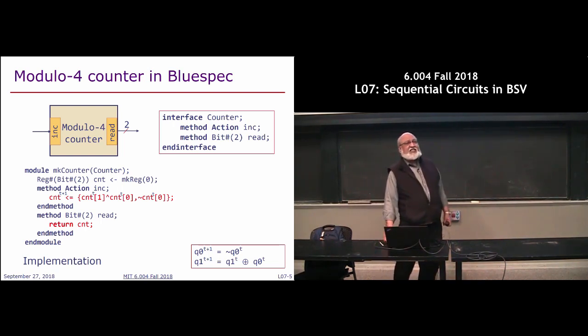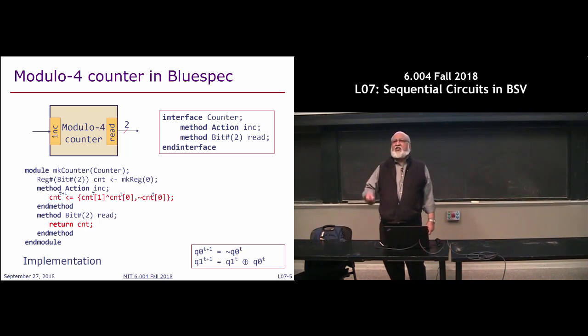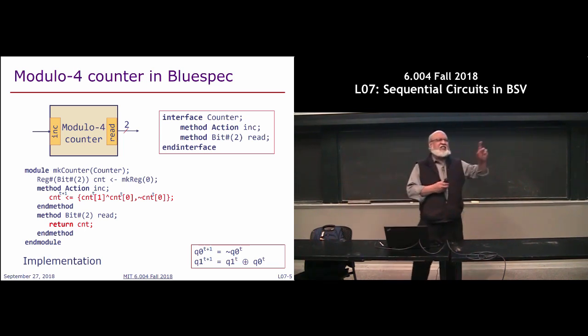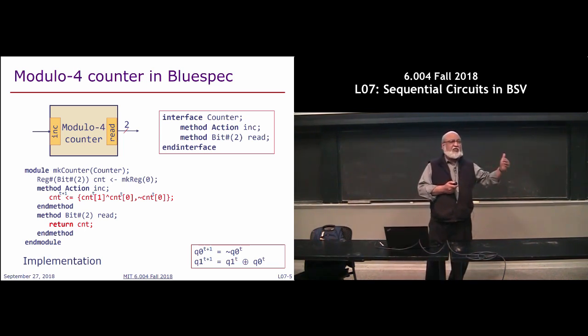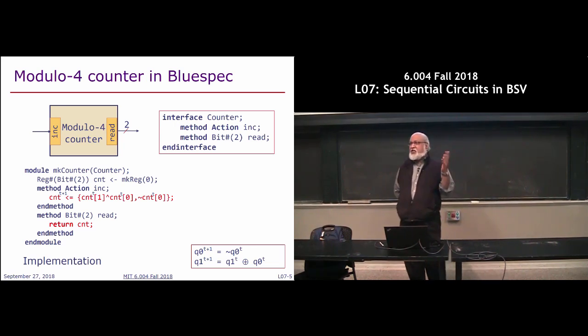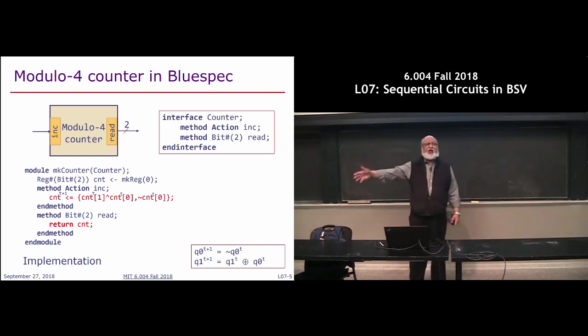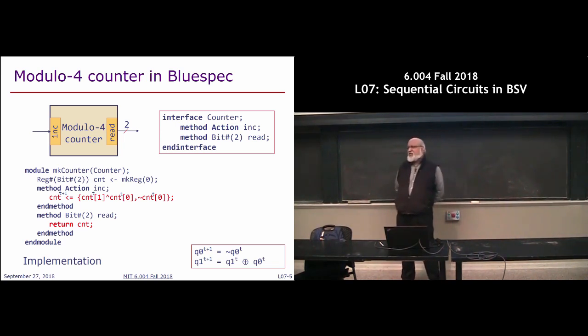You are saying the next state of counter will be whatever I have defined on the right hand side. So it's only visible in the next cycle. Anything you do on the right hand side has no impact unless it's assigned to a counter. And whatever is assigned to a counter is not visible right now. It can only be visible in the next cycle. So that's why we never write t plus 1 kind of things here. Right hand side always refers to the current time. The left hand side always refers to the state of the next situation, what will be the value of counter in the next cycle.